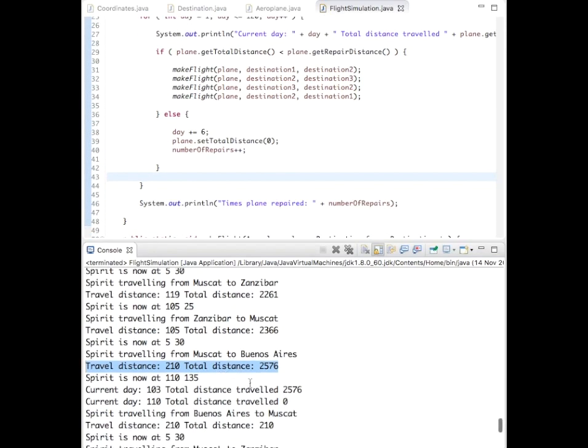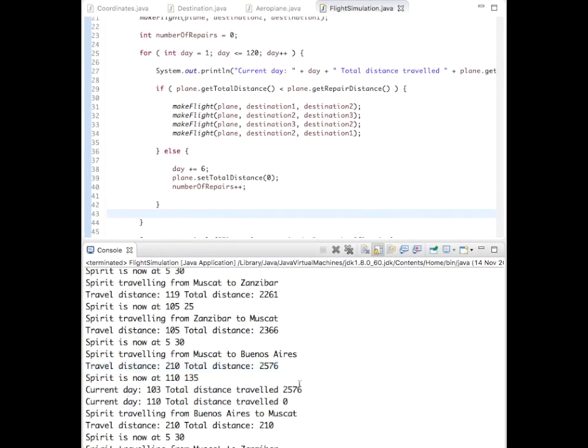But then, of course, here we can see, because it gets reset to 0, yeah, so it comes down to the next day here. It's at 2576, so it finishes the last set of flights there for the day. We can see current day here. So at the start of the day it's at 2576, and then jumps down to 110, so 7 days later at 0. So that's exactly what we want, right? So we've increased there by the 7 days that we want, and that's the behavior that we need.